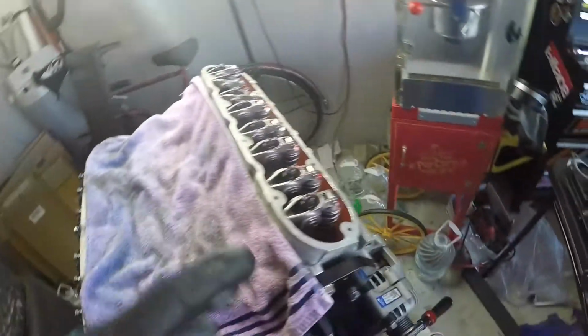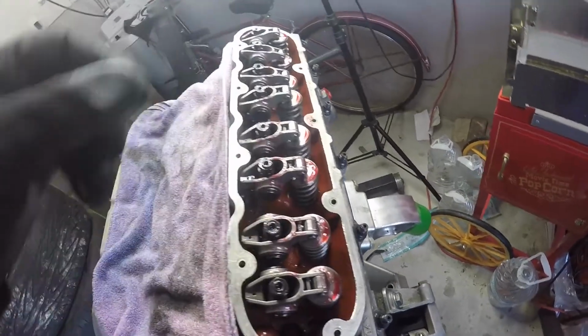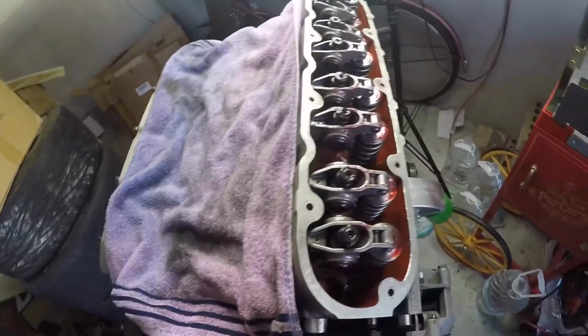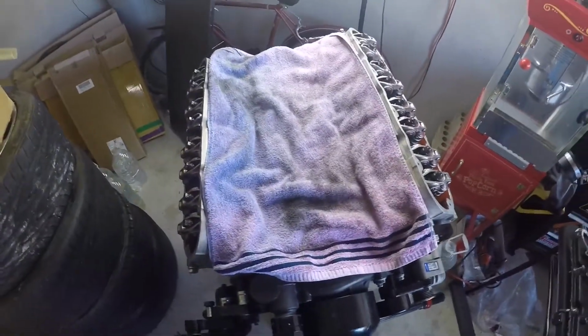So what I'm gonna do now is put on the valve covers, and I'll probably put in also my spark plug wire, so it'll be easier for me to do that here than put them in the engine and trying to mess with that. But yeah, once you get those two things on, and then we'll kind of strap it up and then throw it back into the engine. And I also have to wrap this wire some more because it looked like it was gonna burn through. So let me go ahead and do those couple of things, and then we'll get the engine back in the vehicle.